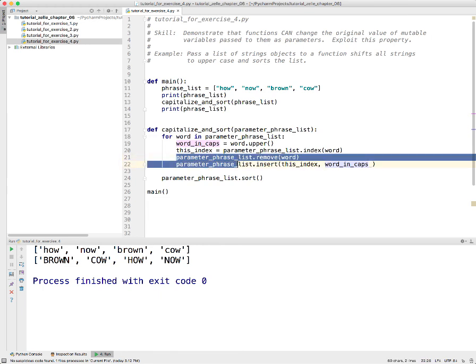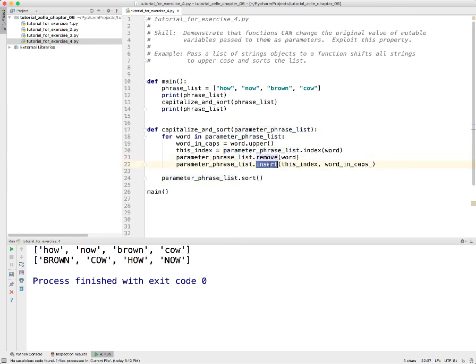So what's happening here in these last two, where we do a remove and when we do an insert, we just have the name of the variable that refers to the object, and then we're calling a method. Is this a method that returns a new instance of that kind of thing? Does it return a new list? No, it doesn't. It asks the list to change itself. So in this object-oriented world, we have some objects that are immutable. You can't ask them to change themselves. The nearest thing that you can do is ask them to create a new object that's like themselves, perhaps exactly like, perhaps like it with shifted case, all that kind of stuff. But if you have a mutable object like this, you can actually ask the object to change itself. And how do you ask objects to change themselves? You call their methods.